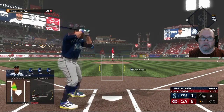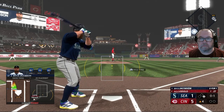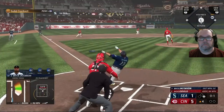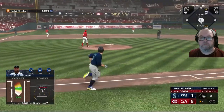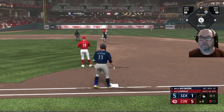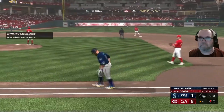Swings through that one. Well, these Mariners, to put it bluntly, need to put together more competitive at-bats, and I don't think they've lived up to their own expectations at the plate. They're swinging early, being aggressive, but one or two pitches later, the at-bat is over. They're not going to cut it if it's not resulting in hits, so they might want to be a little more selective up there.